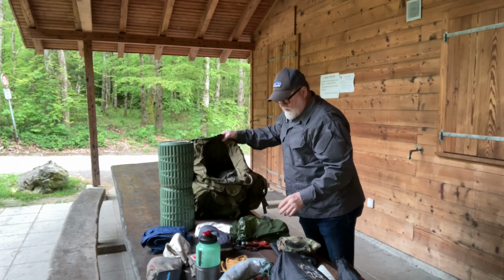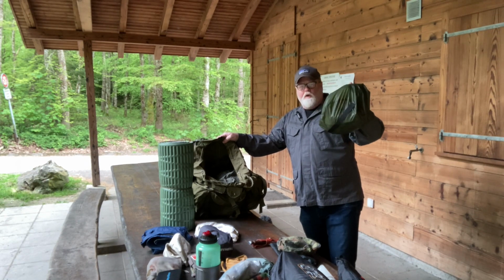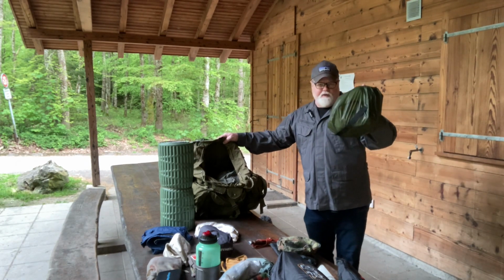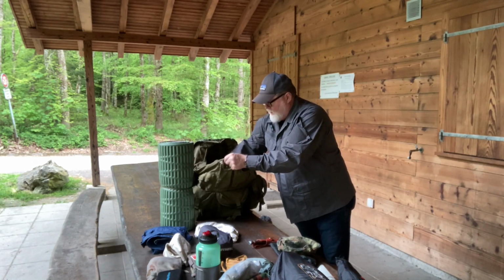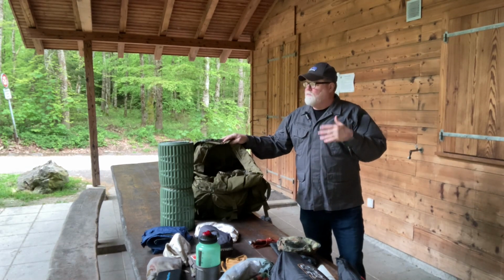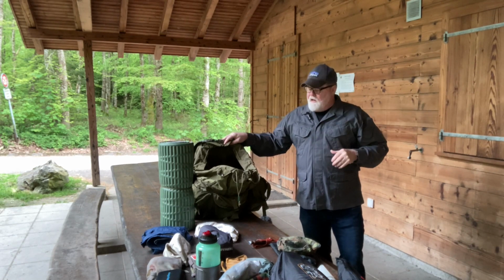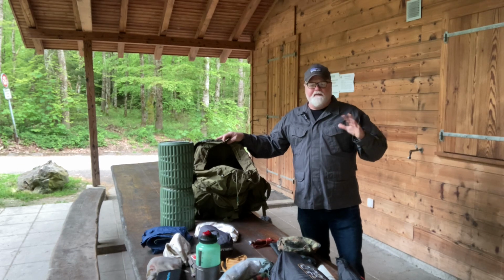Next thing I'm going to throw in here is my food, okay? This bag right here is not what I would normally carry. I'd carry a lot more than this for 3 or 4 days. This is an overnight, okay? So I have the basic stuff that I always carry with me for an overnight. It's in there. I carry some hot chocolate and this kind of stuff, salt, pepper. I have spoons, some fire starter in there, anything like that. Because on this camp out, what I normally like doing, I have 2 types of camping out.